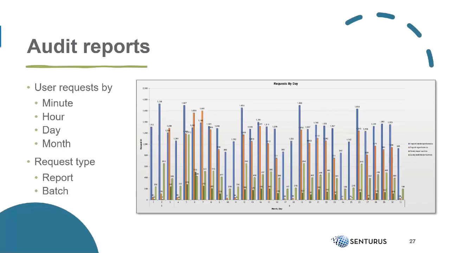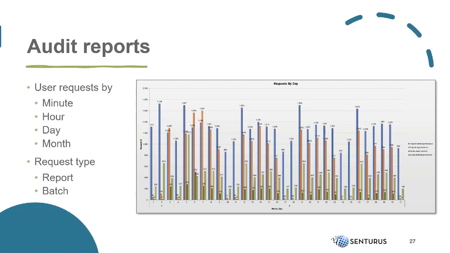Who are the problem child people who are hammering the system? Maybe someone's just constantly dumping down a billion rows in an Excel file, or what reports are just constantly chewing up resources. Being able to get that information on a daily, weekly basis is going to make it really easy for you to know your environment and know where things need to be fixed.